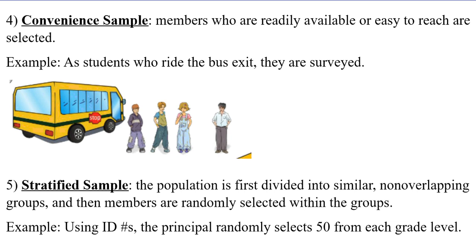So if you felt like you got a good representation of all students from just riding the bus, then maybe you ask them. A reason why this one might not be great is that the younger students tend to ride the bus more, because as students get older, they can get a driver's license. So if you surveyed only those on the bus, you might get an overrepresentation of freshmen and sophomores, but maybe not. It just depends on the scenario. So that's just something to think about.